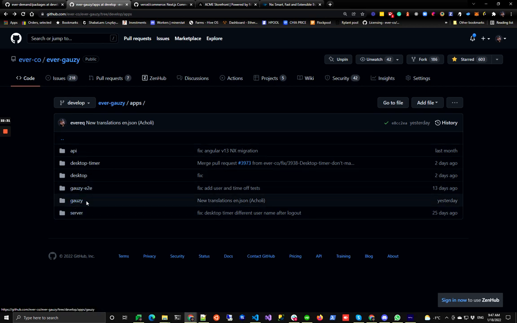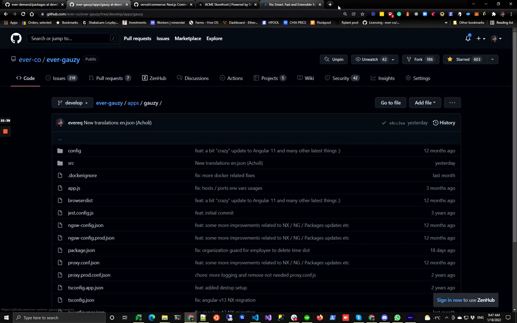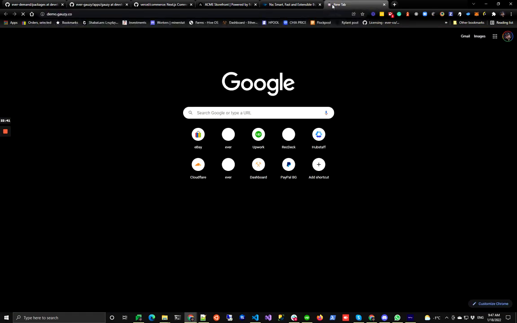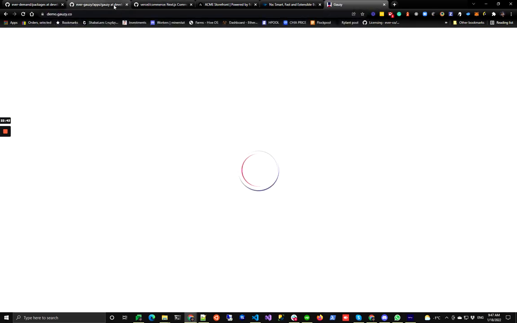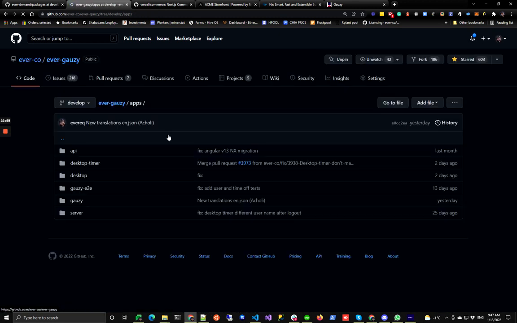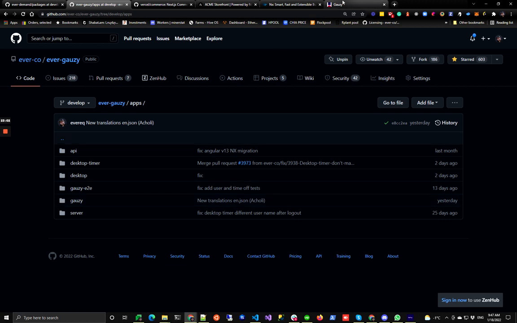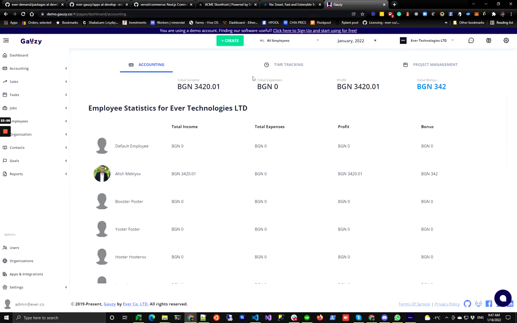Then the last part, which is actually one of the biggest parts, is the Gauzy user interface. That is what you see when you go to the Gauzy website. When you open Gauzy in the web browser, the frontend of Gauzy is what we call just Gauzy. Maybe it was not a good name for that, but that is how it was done historically. So this is the user interface that you see.